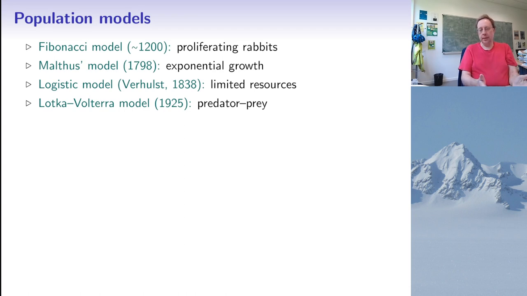And so if you count the number of couples at time n, after n iterations, it will be given by the nth Fibonacci number. Now another model that was introduced by Malthus at the end of the 18th century is the model of exponential growth. So Malthus was concerned already at that time about the human population on Earth increasing faster and faster and the fact that at some point it would cause problems due to limited resources.